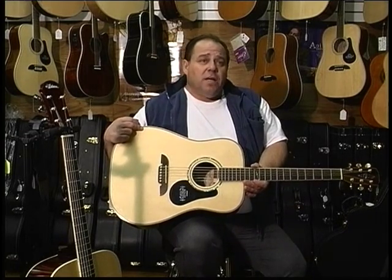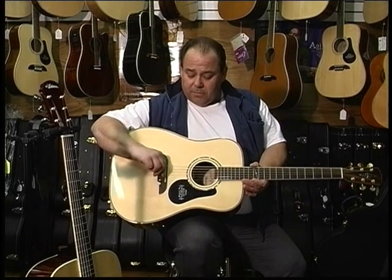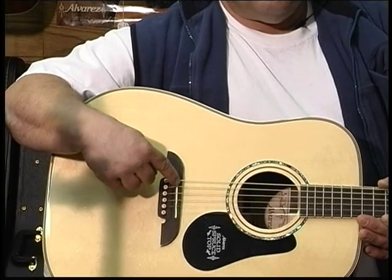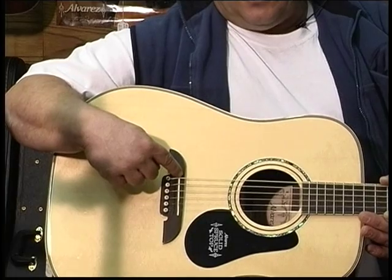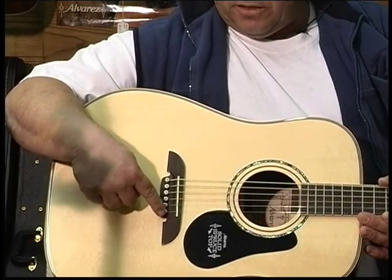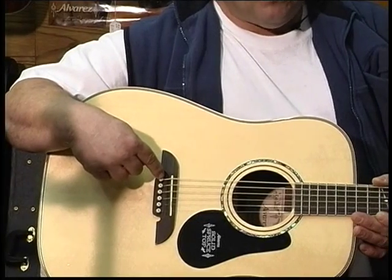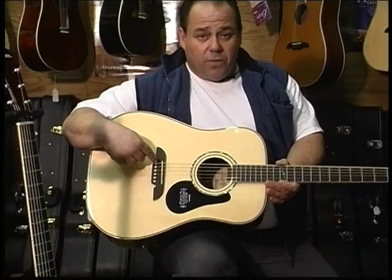And there's a couple other things. You can ask them if it's got a plastic nut and saddle. This is your saddle, right back here. Ask them if that is plastic, if it is tusk, if it is bone. Bone is better. Plastic is not so cool. But there are many guitars that do have it, and if you like your guitar, you can get it modified later on. Same with your bridge pins back here. Some are plastic, some are tusk, some are bone. The more expensive guitars will definitely have bone or ebony. We should talk about that maybe in a later program. So there you are for a few fine points.